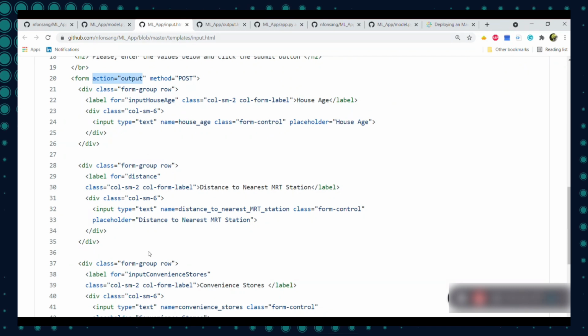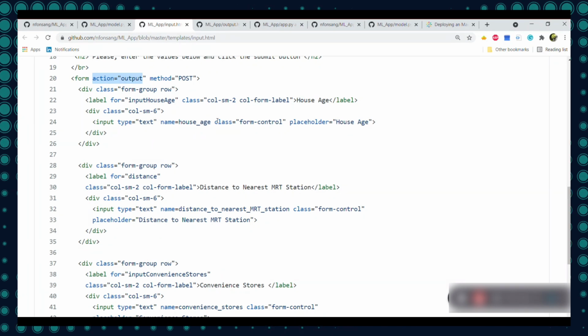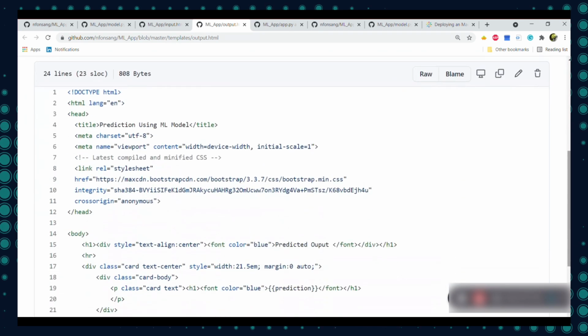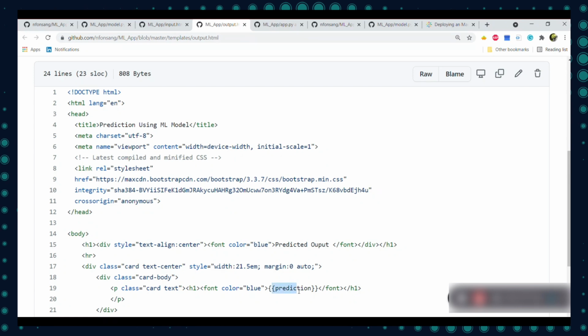And this contains the different fields that we already saw in our application, house, age, and so on. So we also have the output template, and basically this is where the predicted values would be displayed. And you can see here is where the predictions are displayed, right?